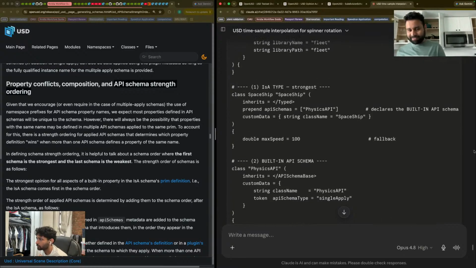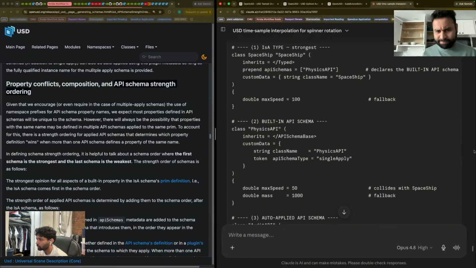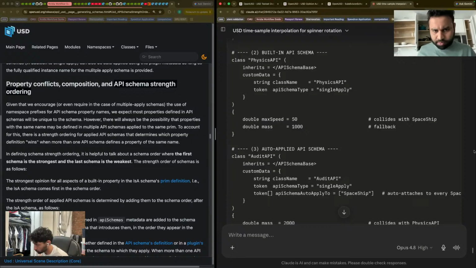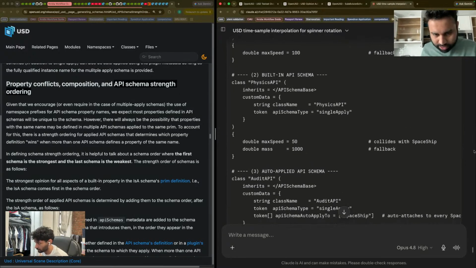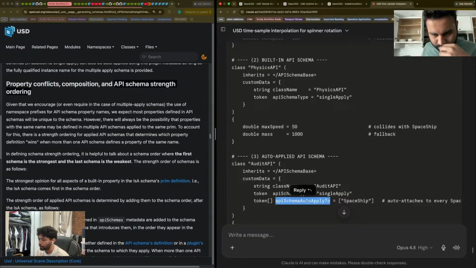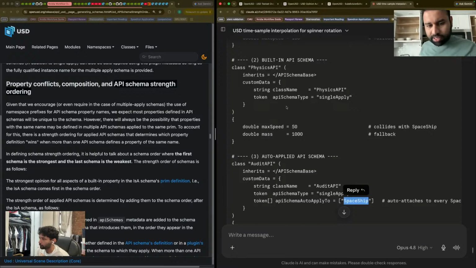So this is the type, strongest. This is the built-in and this is the auto applied. Where is auto applied? Yes, so it inherits custom data, the audit API. It uses a utility function, API schema auto apply to Spaceship. Is this a custom data attribute, or what would it be called?